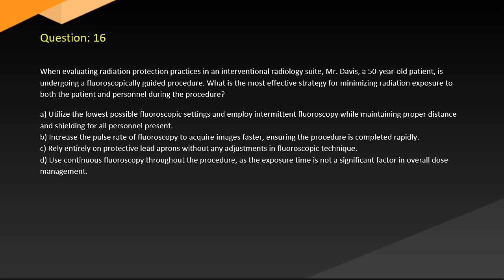A. Utilize the lowest possible fluoroscopic settings and employ intermittent fluoroscopy while maintaining proper distance and shielding for all personnel present. B. Increase the pulse rate of fluoroscopy to acquire images faster, ensuring the procedure is completed rapidly. C. Rely entirely on protective lead aprons without any adjustments in fluoroscopic technique. D. Use continuous fluoroscopy throughout the procedure as the exposure is not a significant factor in overall dose management.